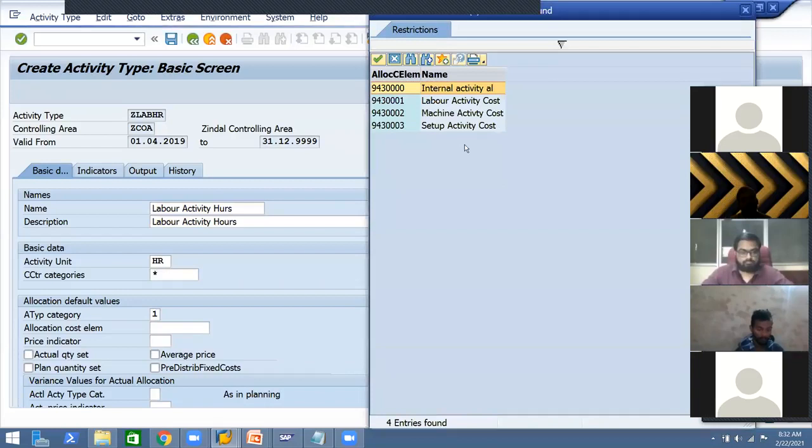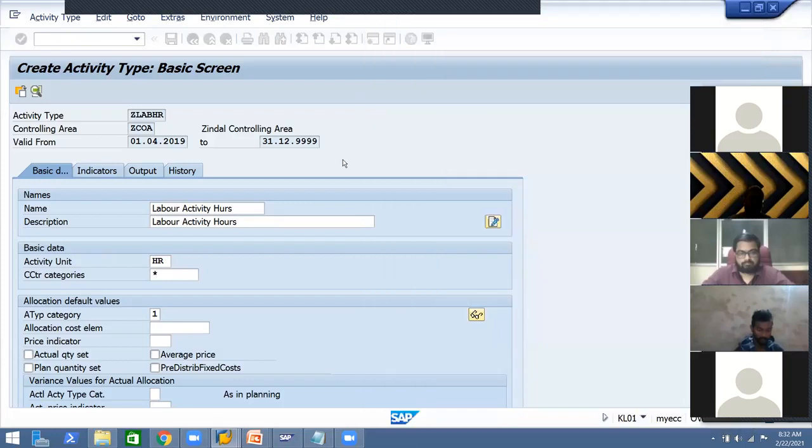Just now we created a secondary cost element that we need to link here. So that the costs related to this labor activity are captured in the labor activity cost element.